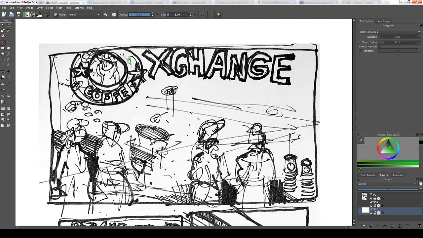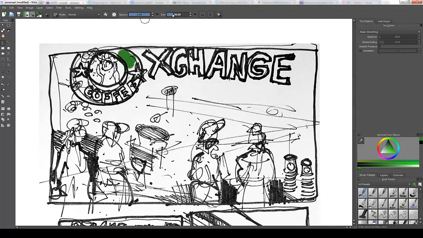Okay, so now it's doing something weird. I guess it's on a different setting. So, brush presets, and we have to take it onto something like this pen. All right, that's good. And up here we've got the size, so we can take the size up and down. So again, it's working perfectly. I'm really pleased with this, and again, it's free.